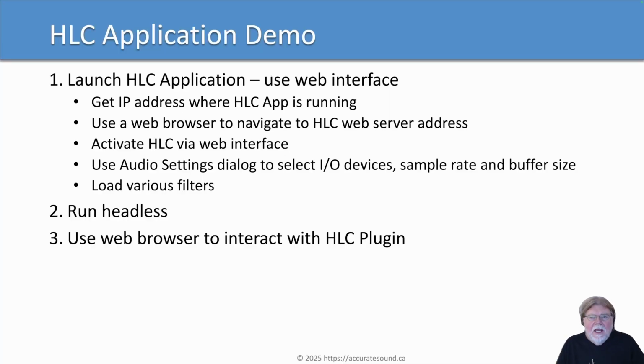So for the application demo, we're going to launch the application, but we're going to launch it with the native UI running initially so that when using the web interface, we can see the live interactions between basically a client and server. We need to get the IP address where the HLC app is running. With a web browser, we'll navigate to that server address that we just got. We will activate HLC via the web interface.